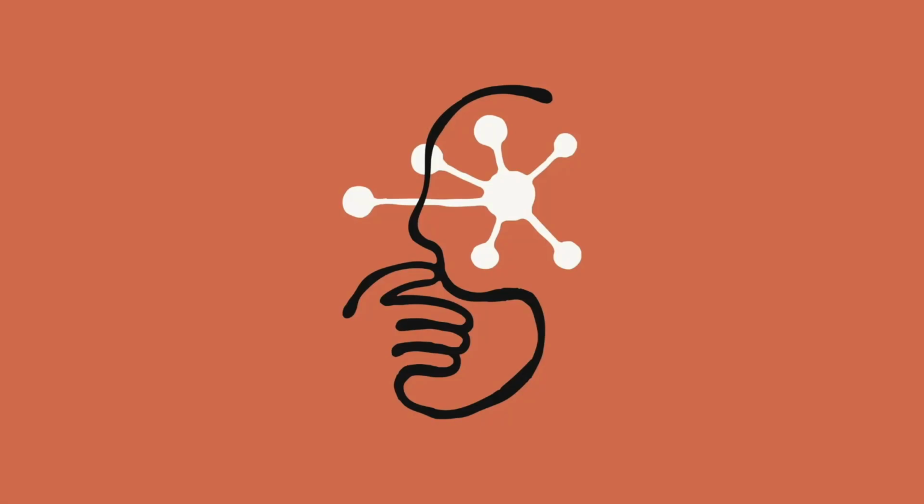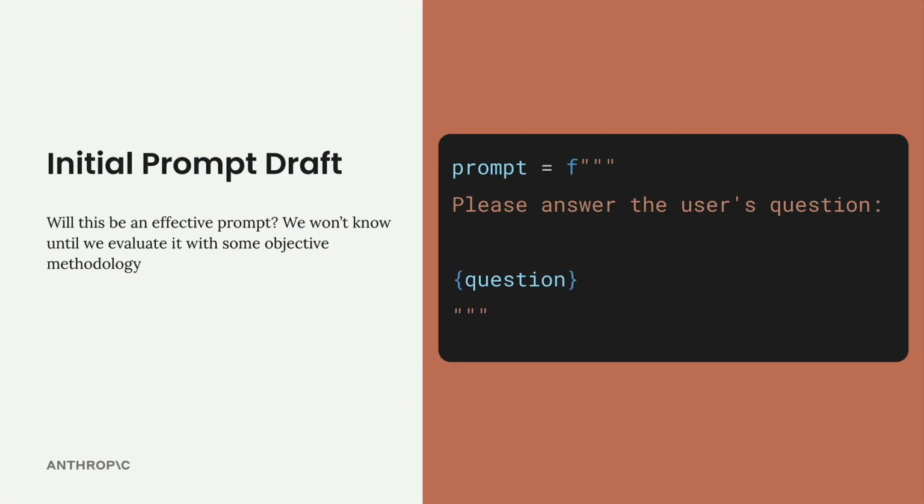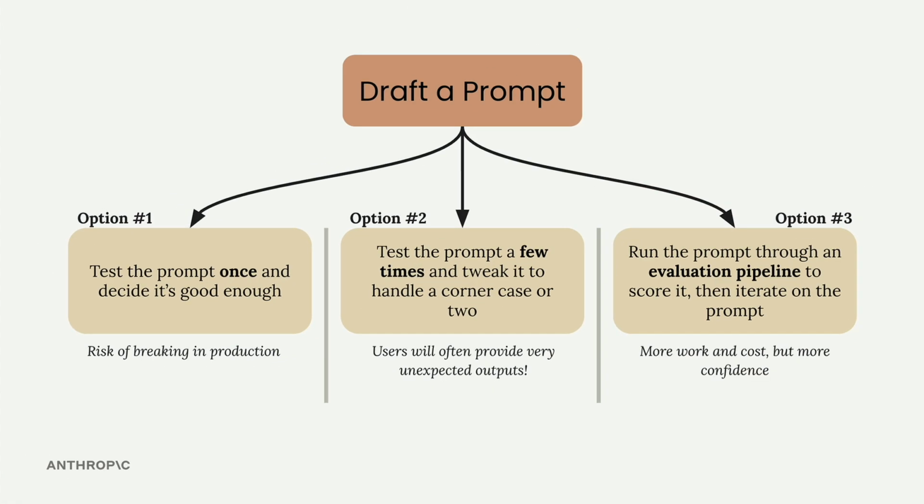So far, whenever we wanted to check if a prompt was any good, we ran it once, read the response, and decided it looked fine. That's okay for poking around, but it's a bad way to ship anything real, especially at scale. Users will throw inputs at your prompt that you never thought to try, and to tell how it holds up, just saying "it looked fine when I tried it" is not gonna cut it.